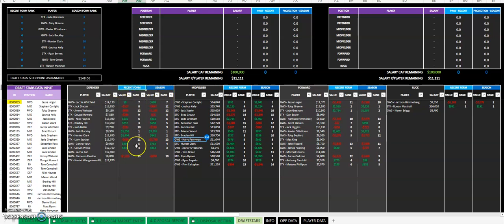And I look at both their recent form, which is a heavy skew toward their last 4 games, and their season form, which is basically all the games they played this season with any really high or really low numbers removed to try and smooth the value out. So the first thing you get here is it shows recent form rank by player. Okay, so Jay Gresham has the biggest positive value in recent form, which is, where is he? 20. I suggest that he's 2,700 too cheap, so it should be about 13,000 based on what I'm projecting him to get.